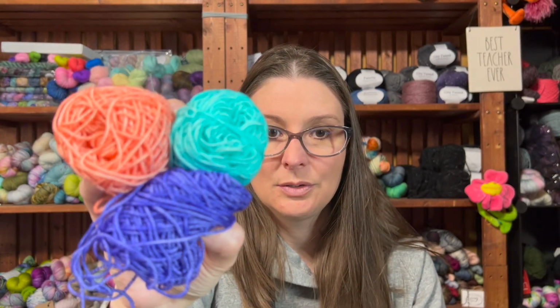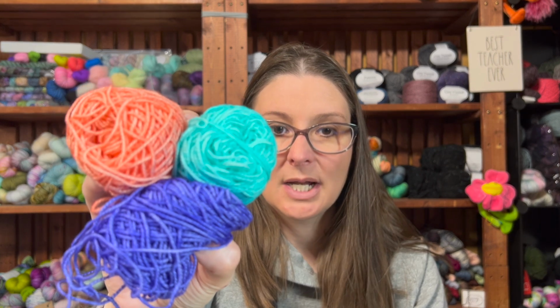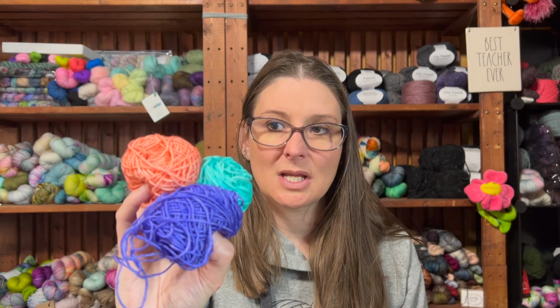And then I have these three colors left. So I'll probably try to get as many rows as I can out of these, and then substitute in any of these that I think I might need to go back to.